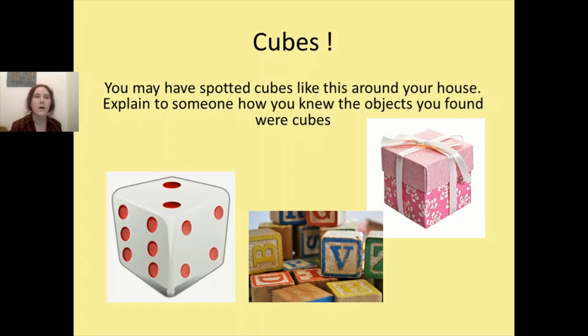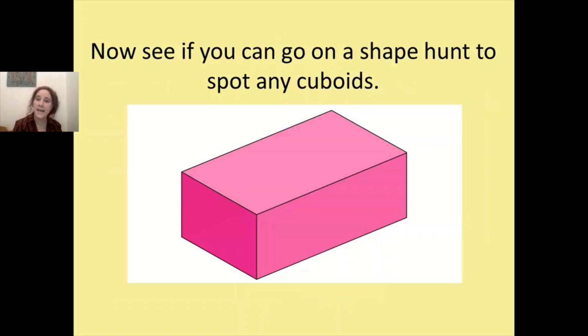Right, let's see what our next shape that we are going to be hunting for is. What shape is that? Well done. This is a cuboid. Now, a cuboid does look similar to a cube, but it does have some very important differences. The faces of a cuboid can be different. Some may be rectangles, some may be squares, whereas in our cube they were all squares. So have a look if you can spot any of the cuboids in your home. Pause your video now and I will wait for you.